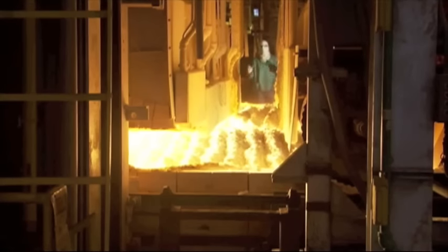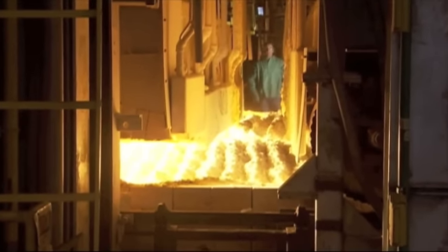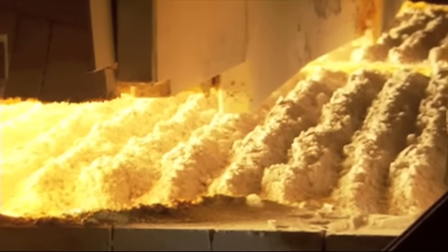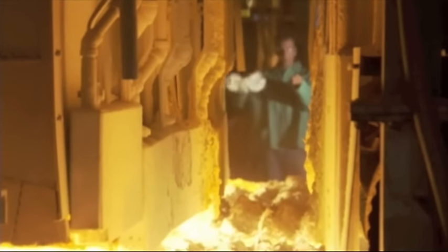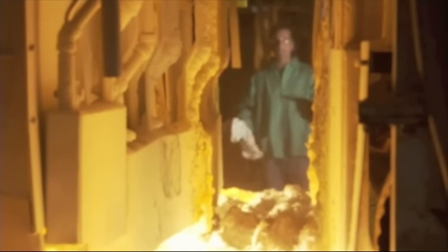All of our raw materials have been mixed together and dumped into tanks like these, where it's a cool 3,000 degrees — actually hotter than molten lava. It will take three days for a single molecule of sand to get from this point all the way to the other end of the factory, where it actually starts to resemble a sheet of glass.